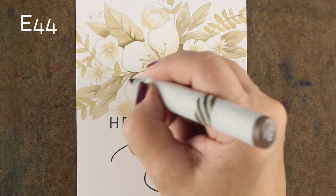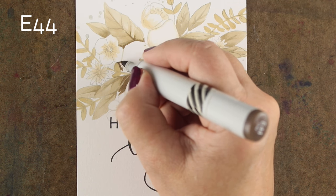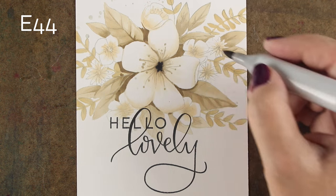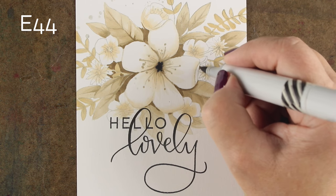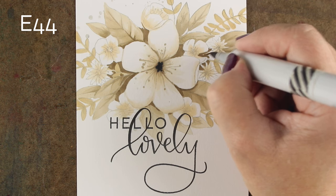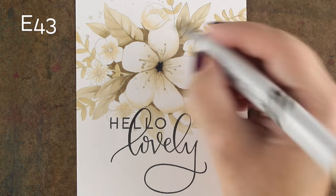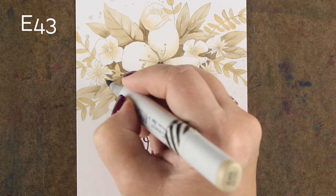Now we're into adding a lot more dark areas. This E44, even though it's not a dark color, is looking dark in comparison to some of this. I'm going to pick a few strategic areas to add that darkness. If you go around the edge of that white center flower, sometimes it's against that E44 and sometimes against a lighter color. I'm going to start carrying that dark color out from the white flower underneath some of the other flowers so that the center point is really a radiator that all of those colors come out of.